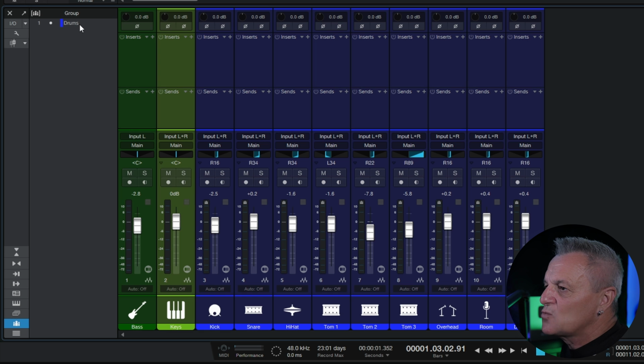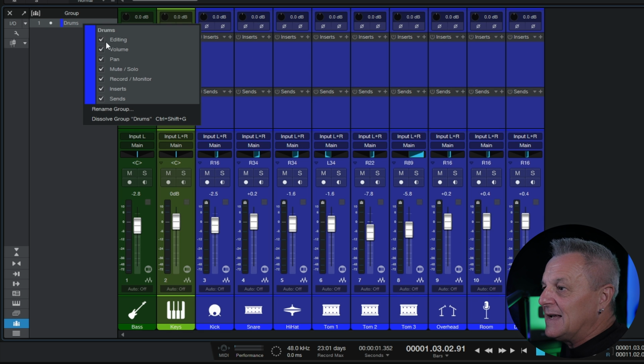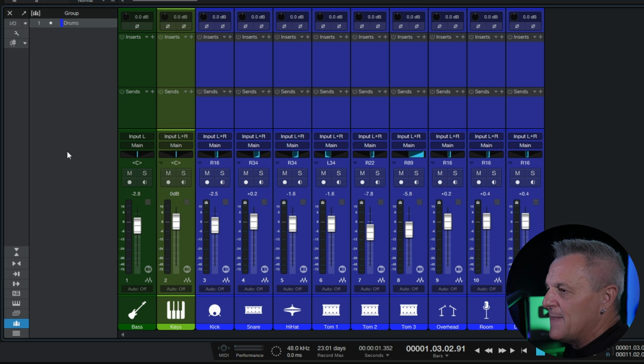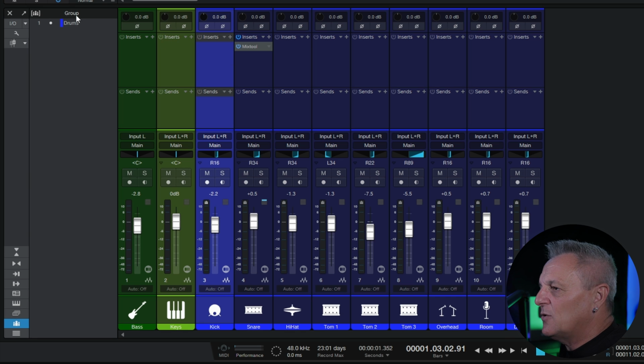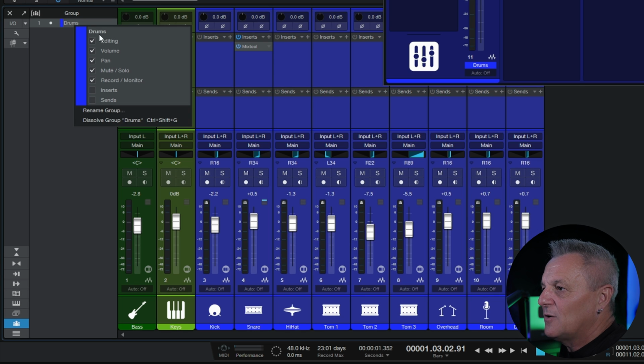But what you probably want to do is right click on the group name here and then include and exclude certain things. Now, I reckon for most of us, we definitely want to adjust the volume, the panning, the muting all at the same time, maybe even do the editing, but we probably don't want to always add the same inserts and sends, or at least me anyway, I don't often want to do that. So I could exclude those like so, and that means that although this group is currently active and I can adjust the faders and all that good stuff, when I go in and insert a plugin to a channel, it only applies to that channel. So there's a lot of versatility in groups because of these filtering options that you've got here.